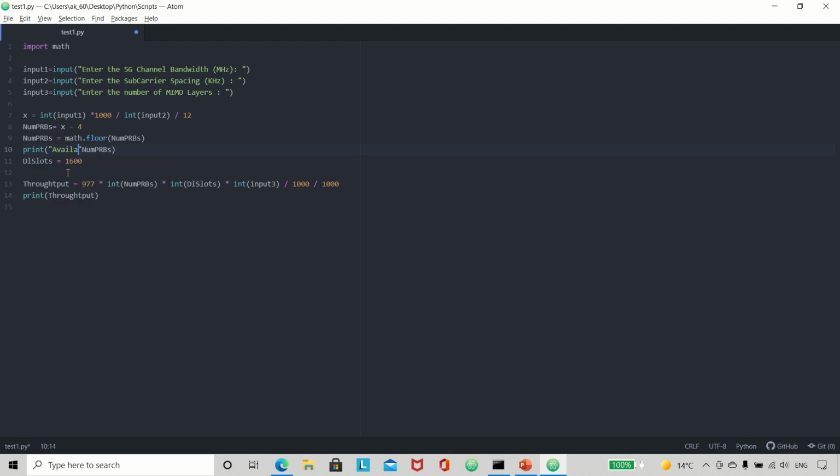Available number of PRBs is, and similarly over here we can say maximum throughput for this configuration is, and we need to convert it to string because it is a concatenation of two strings. Similarly here as well. Here you go.